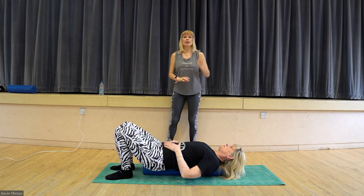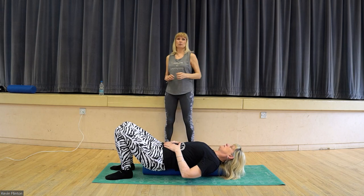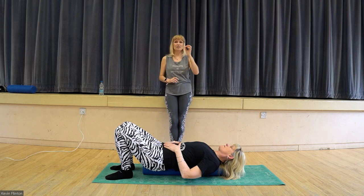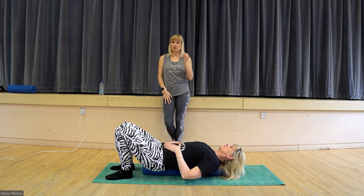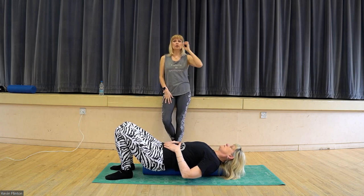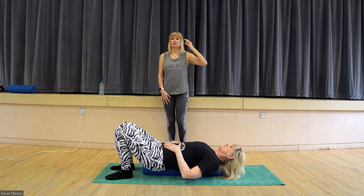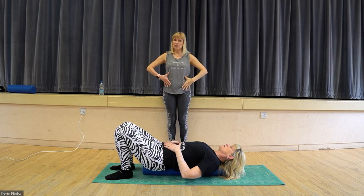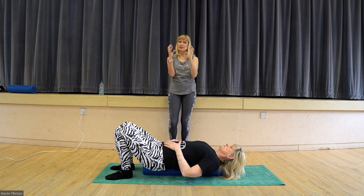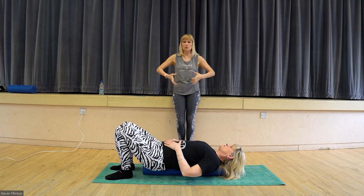Brilliant. And now we're moving on to the Pilates outer breath, which is much more important, right? It gives us the engagement at the right time when we're doing our exercises. So we are going to make a SH sound first. Pushing the air as you breathe out through the roof of our mouth. Shh. Make it slow, and feel like all these core muscles are nicely creeping inside your torso, creeping in slowly at the end of your breath.